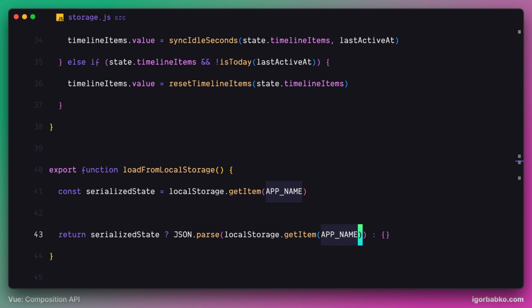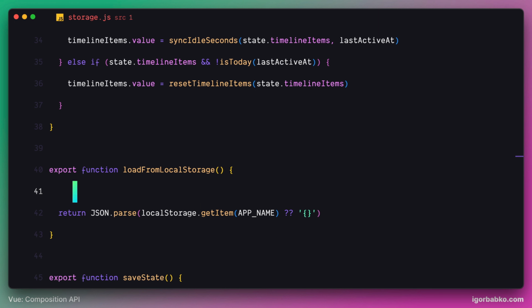But in case there won't be any state inside the local storage, this expression will result to null. So in this case, to avoid any errors, we're gonna fall back to an empty object like this. Because if we pass null to parse function, it is going to cause an exception. And this way we can get rid of this variable serialized state.